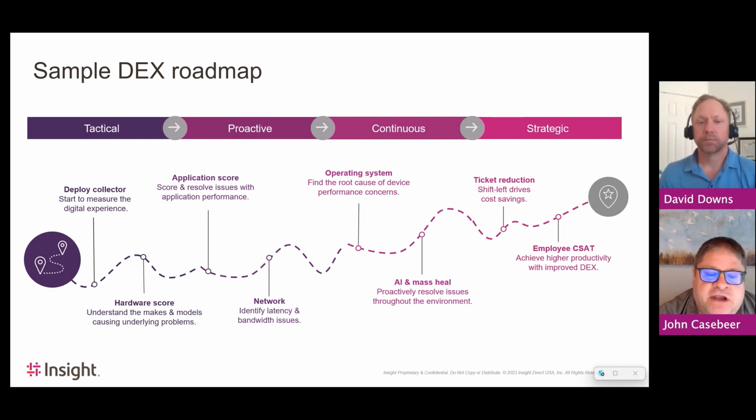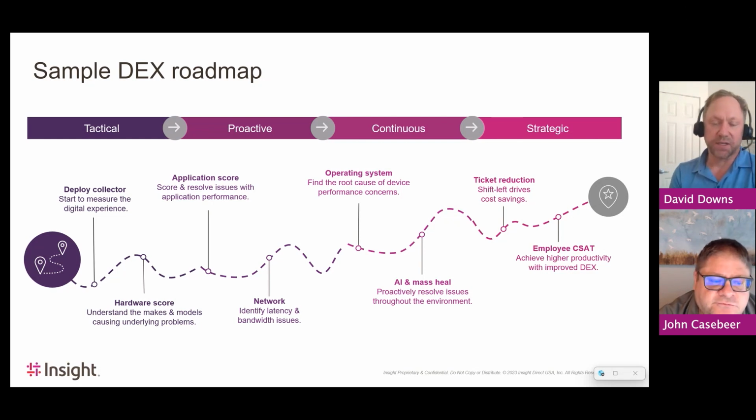It will actually measure the results after initiating that campaign, and say how effective it was in getting people to turn off their computers. And maybe it's not AI or mass heal, but it is a user education thing that is making the machine more productive or less costly to run. So those are some other really cool things that a platform like this can do for you.